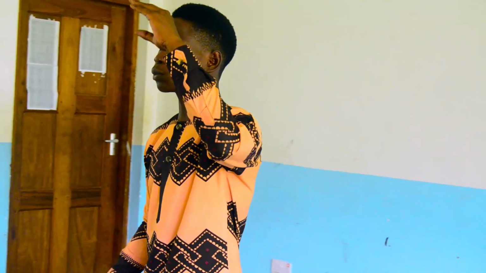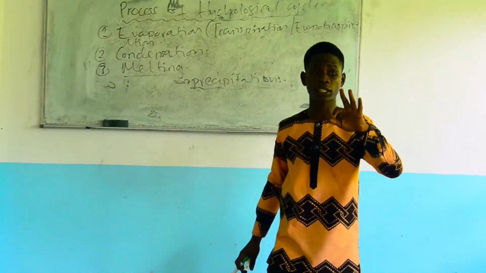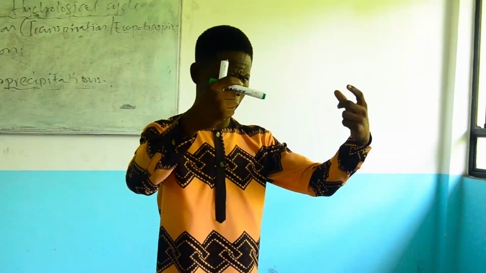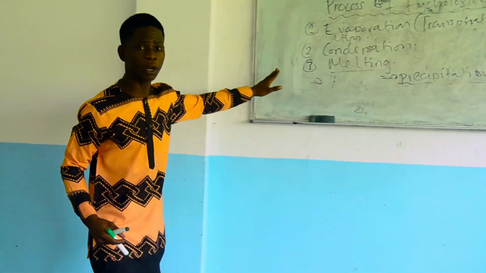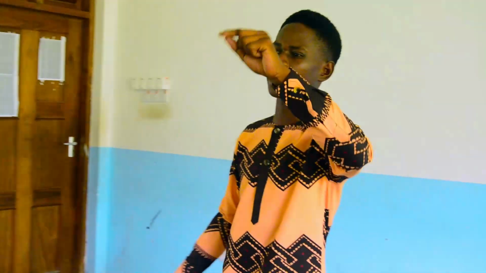But when the atmosphere receives high heat, the formed clouds tend to melt. After melting, water gets back onto the ground surface in the form of precipitation. So these are three processes which facilitate the hydrological cycle. Diagrammatically, it is shown as I'm going to describe on the whiteboard. So you should pay attention and look at how the diagram which represents the hydrological cycle should appear when you encounter a question related to this concept.